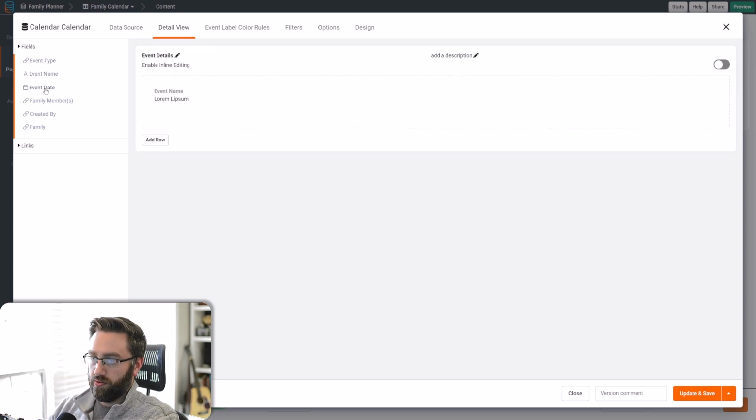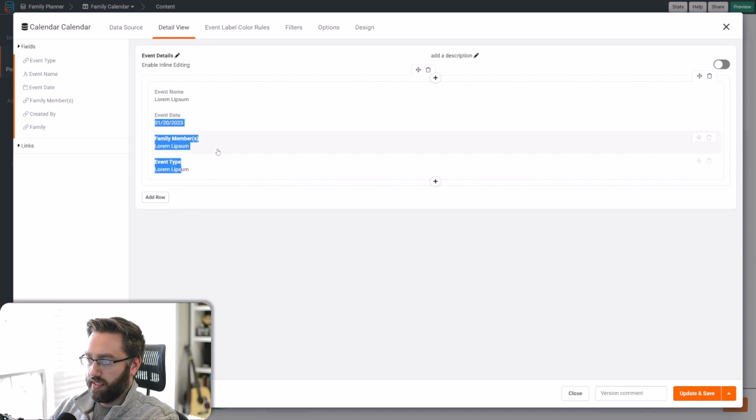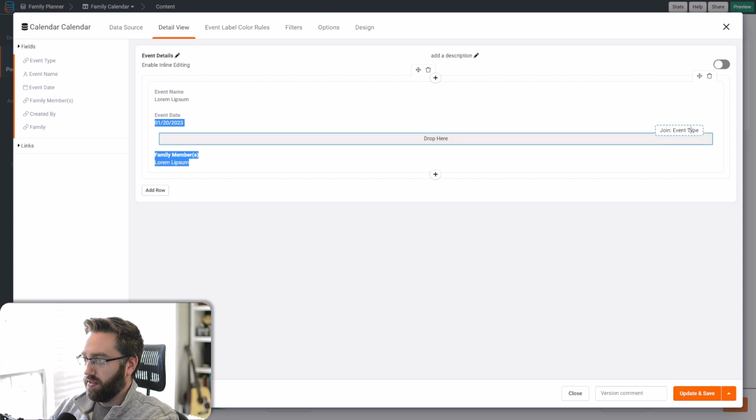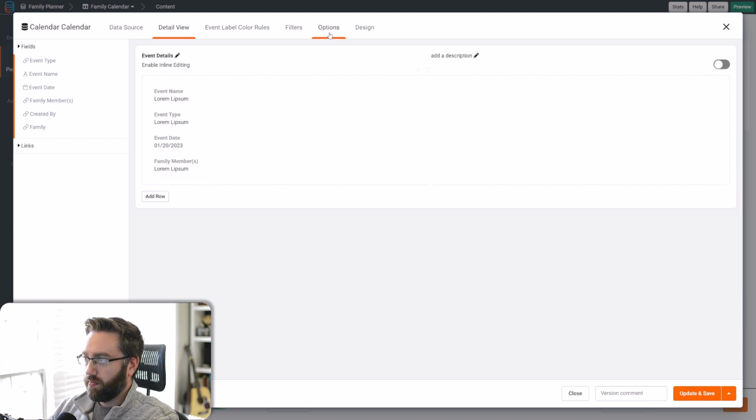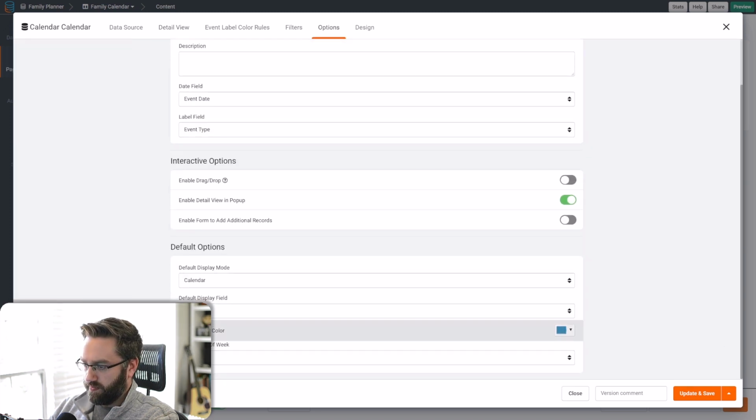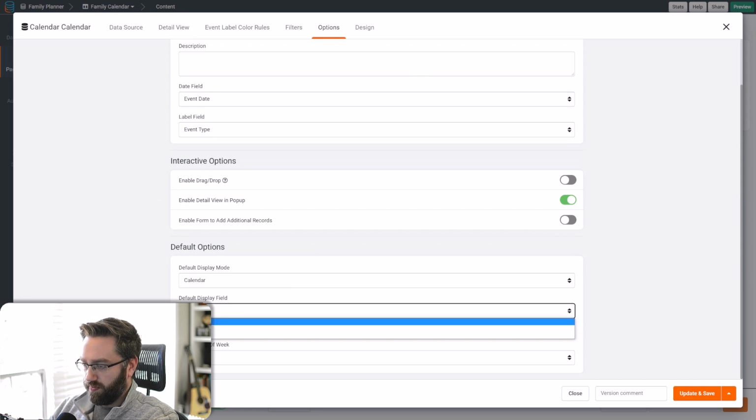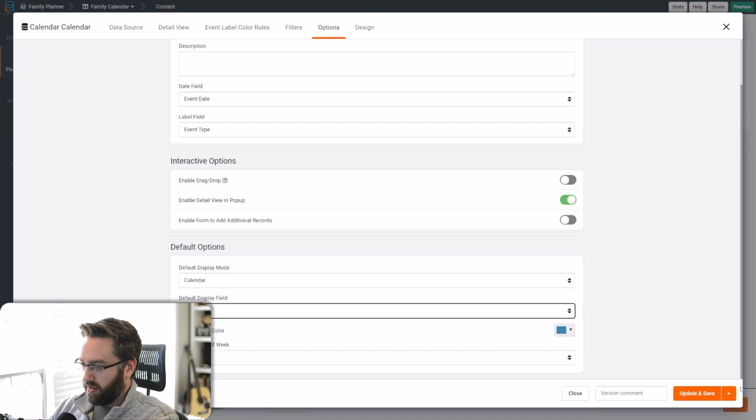And here's where we'll show the name, just to make sure that that's visible to people. So the default month color is fine. How about we'll make the default display a week.